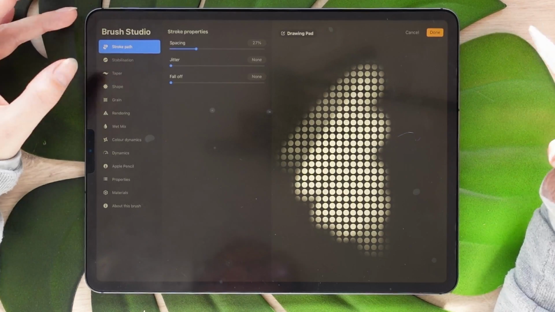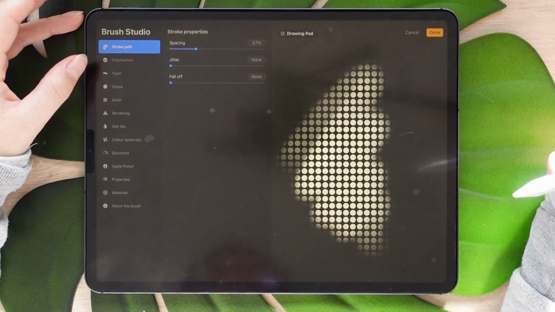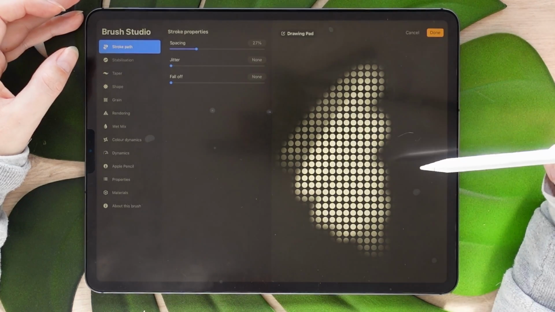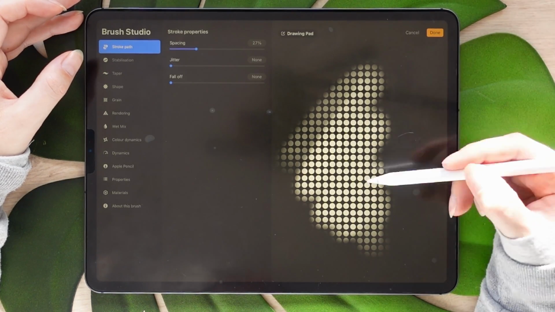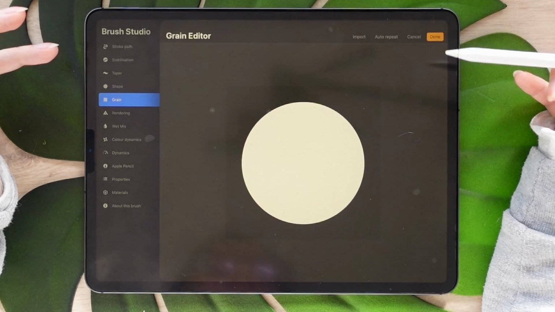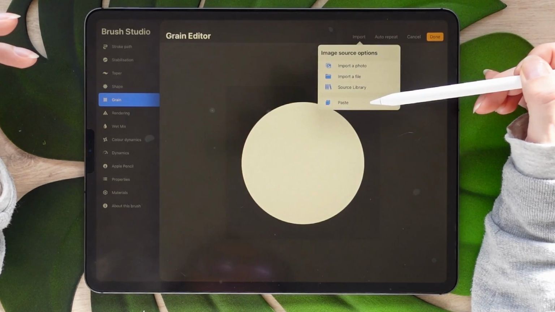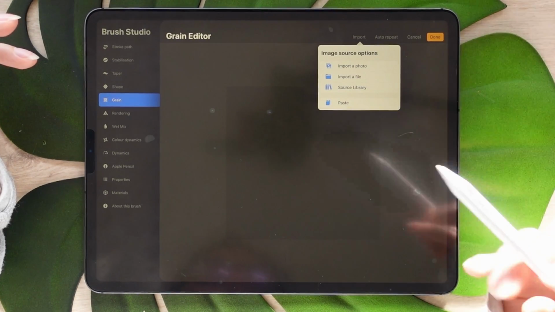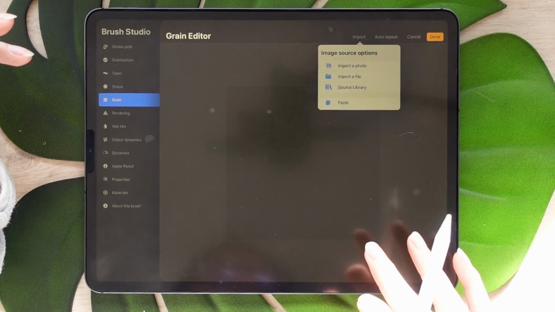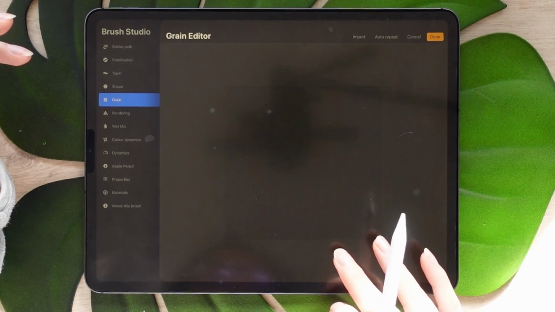Now that's where I've come across some issues before. Usually what other tutorials I've watched told me was to copy the layer with the pattern on, go into the brush settings, choose grain, import and paste it. And because we've drawn it with black and the pattern itself in the menu is black, you need to tap with two fingers to invert colors.